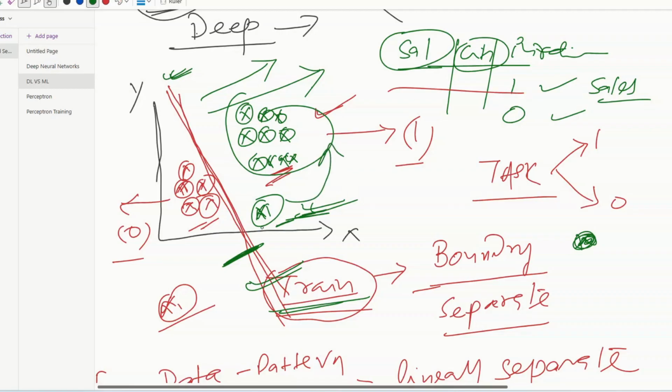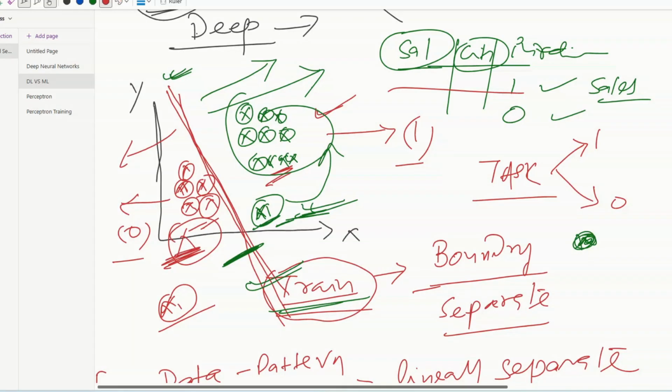I mean, if the user has this feature, they have purchased the product. On the contrary, this straight line is creating two regions. If something falls in this region, suppose this is my new data point, I can say that these people will not purchase.